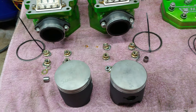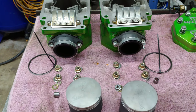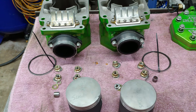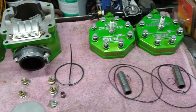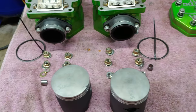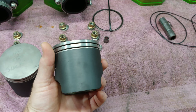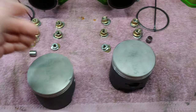I did get the crank rebuilt anyways, and I believe I had them put a 33 millimeter end on there. Either way, I powder coated everything, and like I said before, that's all in the other videos. So now we're going to go ahead and get this top end back in, and yeah, everything's here.